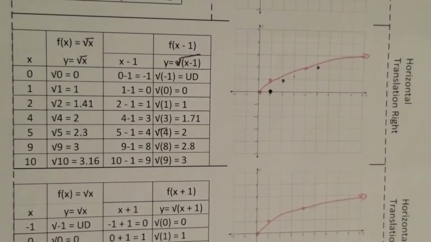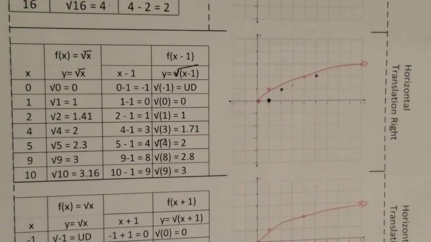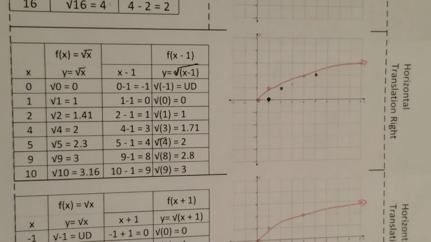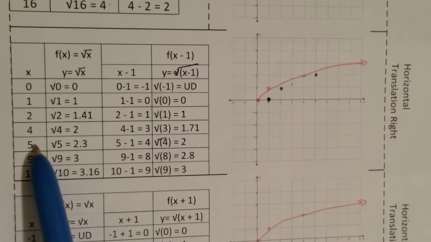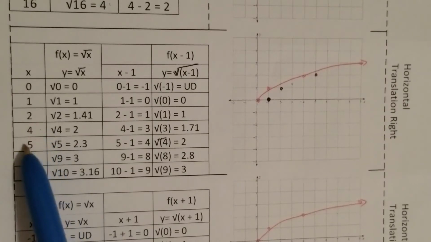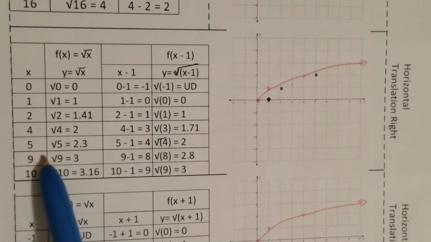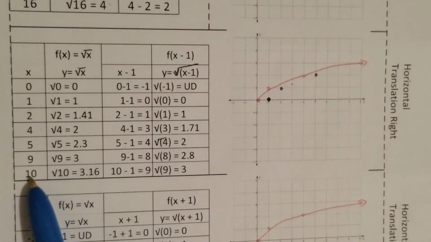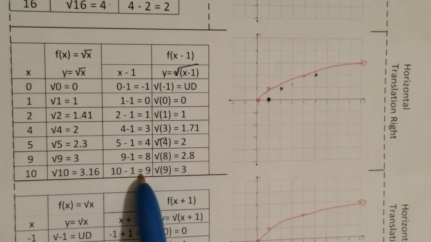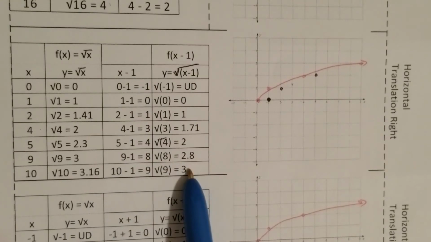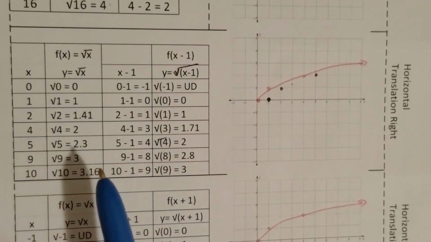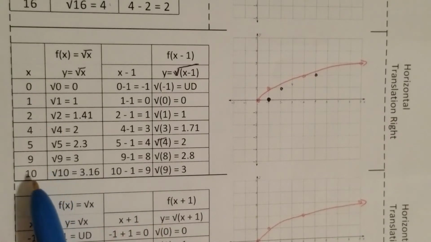I know this is kind of weird, but since we're doing a square root, the only numbers that are going to work are the numbers that are square rootable. That's why if you notice here, we had a 9 and then a 10. So we skipped a bunch of numbers here, and then we have a 4 and a 5. Because the 4 is square rootable, but the 5 is not. But when you subtract 1, the 5 is square rootable. Same thing with the 4 is square rootable, but the 10 is not. But when we subtract 1 for the function, it's going to be 9, which is also square rootable. That's why they use the numbers that they did. So we're going to skip 9 and go straight to 10 to show this one.